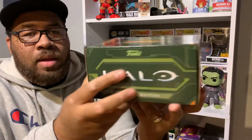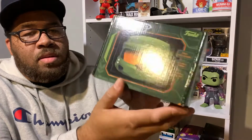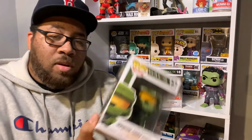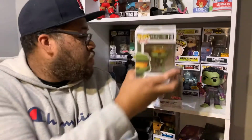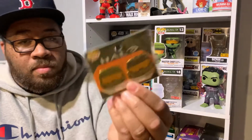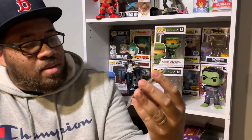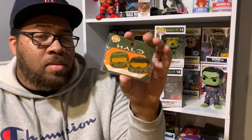Here's another look at the box without the plastic on it. Like I said, pretty decent. So, let's get this bad boy open. And so, it's not even an exclusive pop. It's just the regular Master Chief with the assault rifle. Pretty cool, though. And you get these pins. Pretty nice size pins, I must say. So I guess the $6 added on price isn't too bad because the pins are pretty nice size.